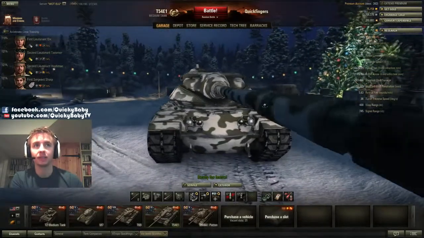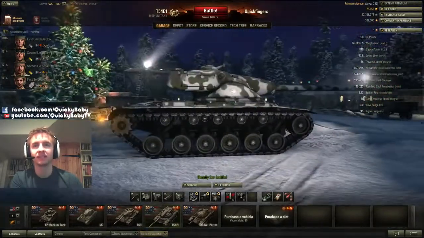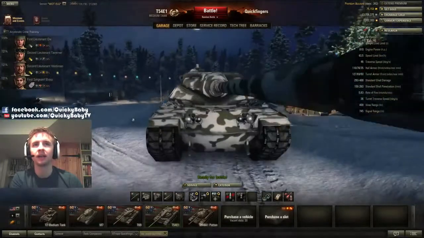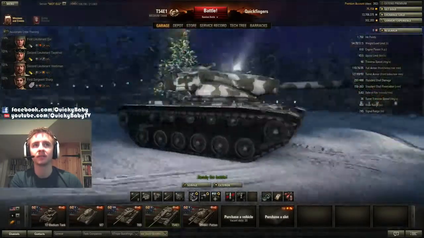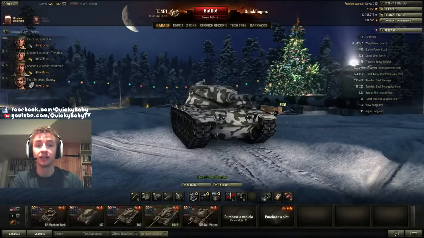Now, the armor on this tank on paper is 110mm on the hull armor, with 76 at the side and 35 at the rear, and 127 on the turret front, 69 on the side, and 50 on the rear. Let's take a quick look in World of Tanks Viewer to demystify these numbers.